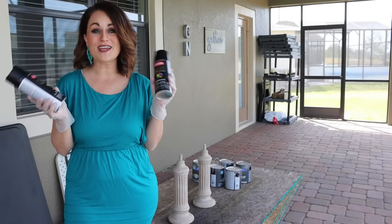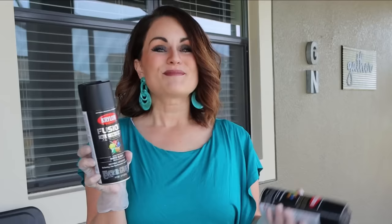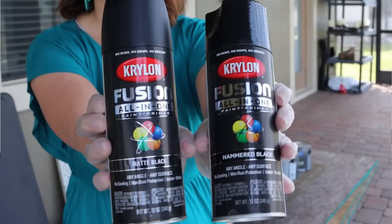I've gone back and forth and back and forth on this, and I still haven't made a decision. But there's already texture on the lamp, so I have a flat black matte spray paint. But I thought it might look cool to add a little more texture, so I also have a hammered black. So hopefully I make the right call here. I'm gonna start with the flat black because I figure it will be kind of like a primer. And if I'm not happy with it, then I'm gonna resort to this one. And these are both by Krylon.